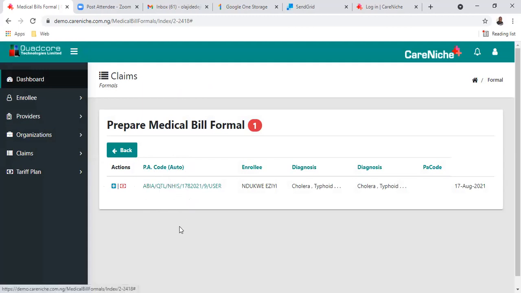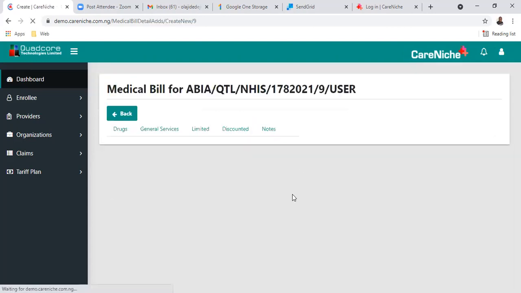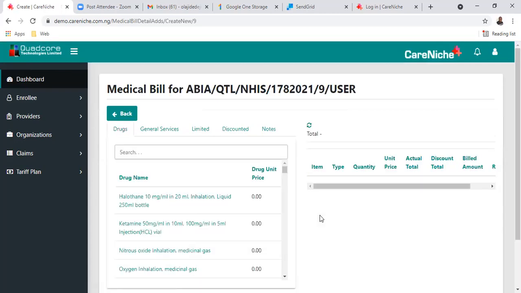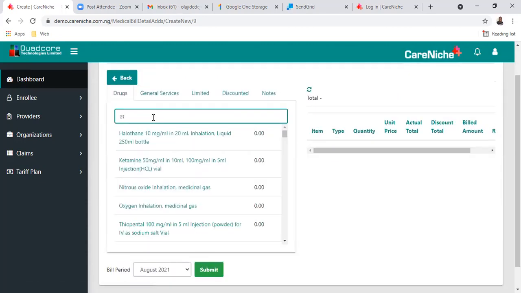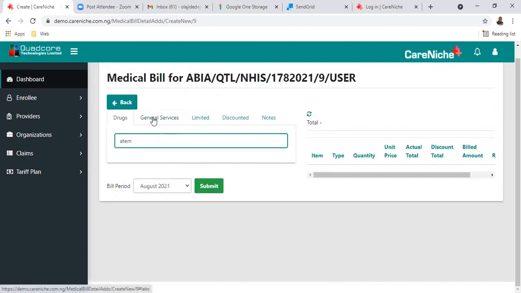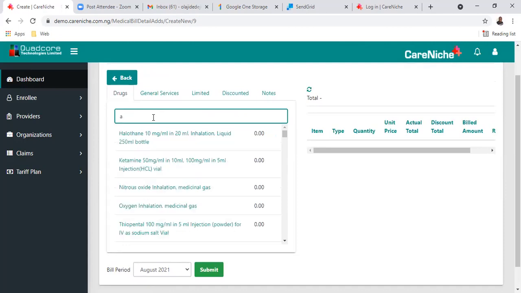And once they are there, you can easily just click on this prepare add items medical bill option, this button. Once I click on it, it enables me to now start adding items to the medical bill. So you could see, I'm using NHIS. On the NHIS, you will see that I have drugs, and our system is shipped with the drug list of NHIS and their pricing. So you don't need to disturb yourself about how to get all this information. You have a lot of listing, and then I'll show you the tabs.